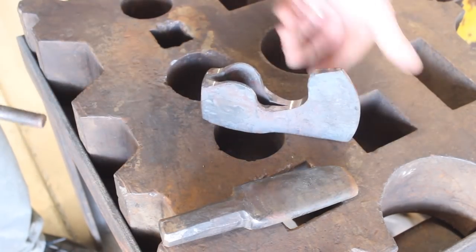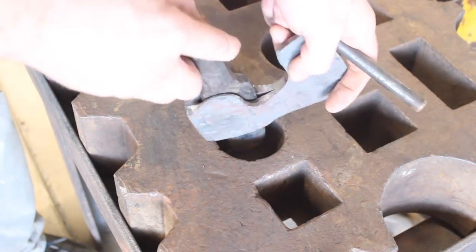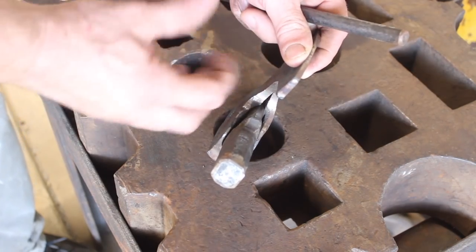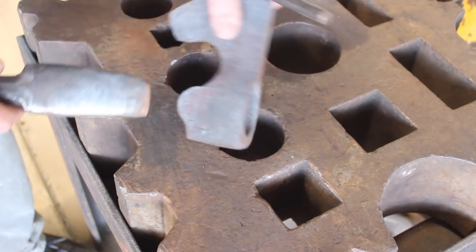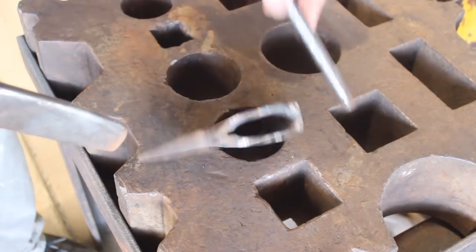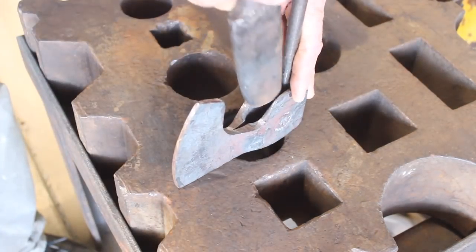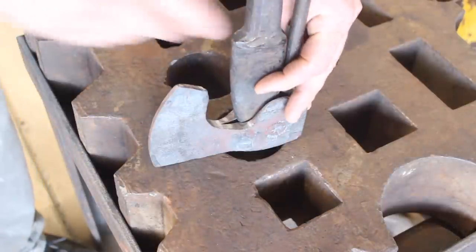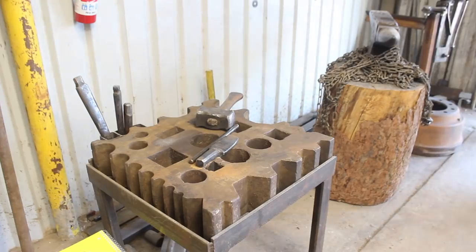The way I'm going to do that, hopefully, is by using a drift. Now obviously this drift is not going to make that part of the eye. It's not going to spread that out. I really don't want to make a whole new drift just for these, so we're going to use this drift in conjunction with a half inch rod as a spacer, and hopefully we can accomplish the same thing. So that remains to be seen, and let's see what we can do.